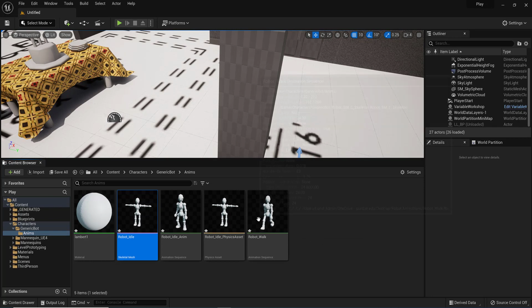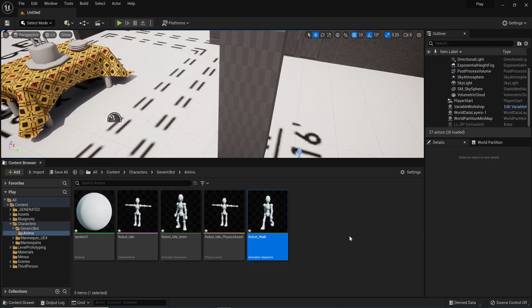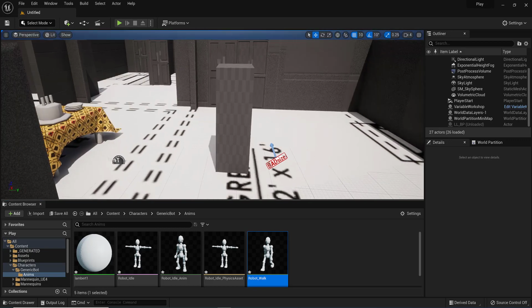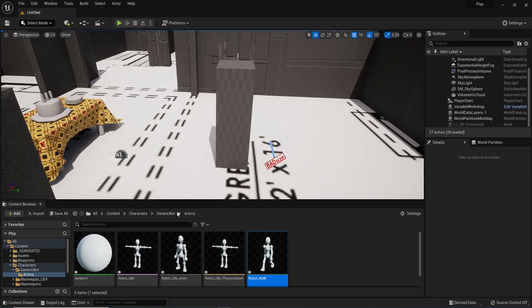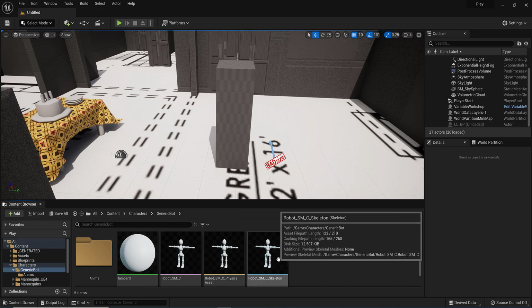But by and large, if you're working at a studio, they're really only going to ask you to do what we did, where we only exported out the walk data. And if you're working with other people on a team, you're probably just going to export out a walk, an idle, a jump, and all that stuff. So that's it for now in respect to bringing in our character. Actually, let me show you one last thing, just to show you in the scene that it is working.